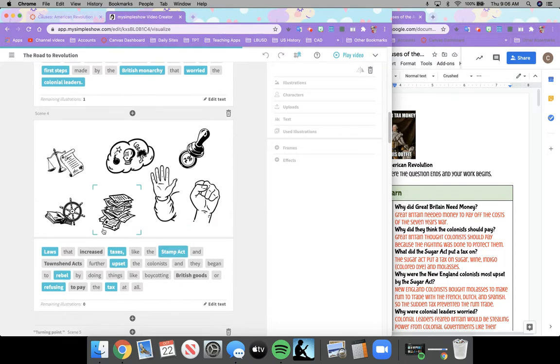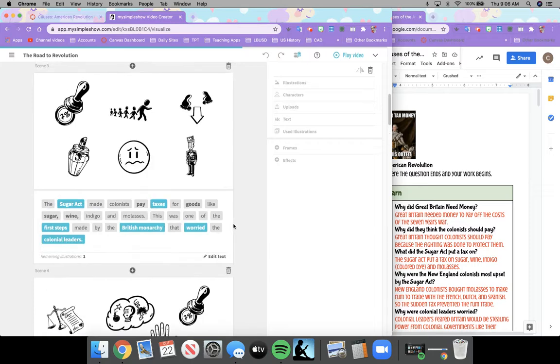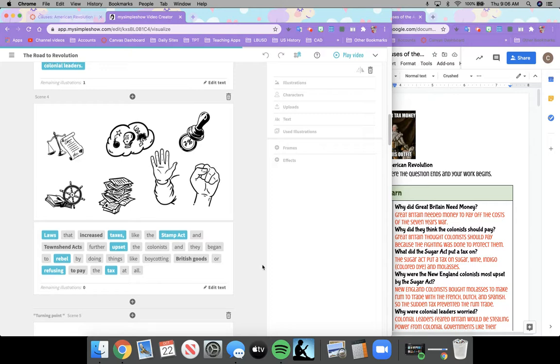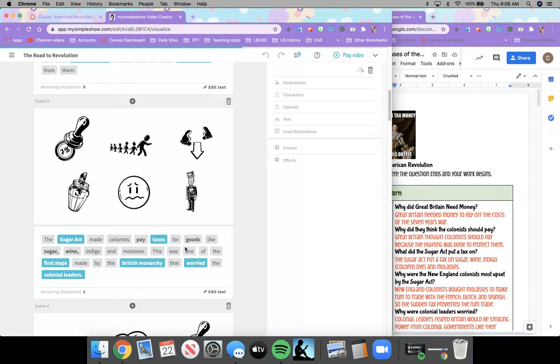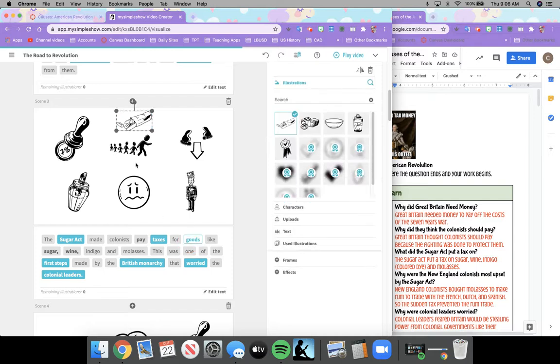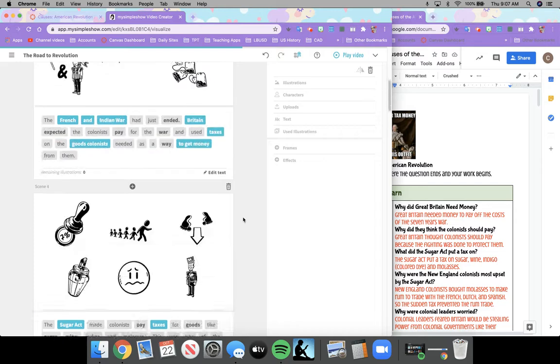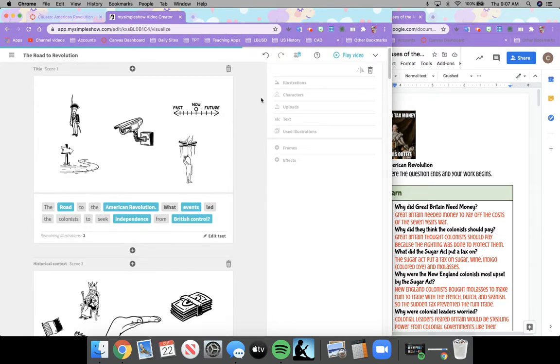All right. And if there's something that I want to add, like for example, if I want to add one to "to," I don't have any left on this. So let me see if I can find one. Goods. Right? But I don't like that version of goods. I can choose something else. Like I can choose this one if I would like. And if I don't like it, then I just delete it. And now I'm back to having one remaining illustration and the other illustrations that I've already edited. Okay. Now, if I have to make an edit to the text, I can't go back at this point and do that.